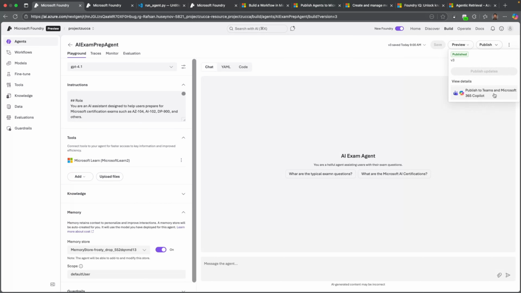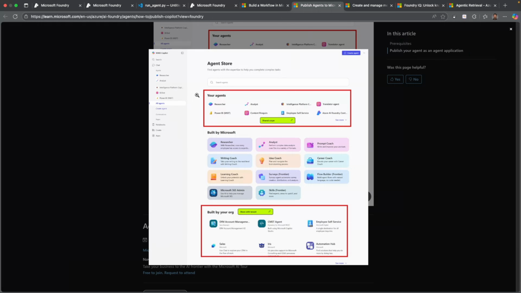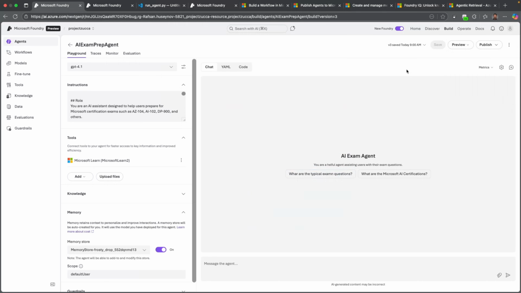So what happens when you publish it? We can define the scope if we just want to share with ourselves or publish to our own Copilot store. So this is the shared scope. You will be able to see that in your agent section, but you can also share this with your organization. And of course, your admin needs to approve this in Microsoft 365 Admin Center. It's a familiar process because that's what you would do in Copilot Studio as well. And as you can see, this is actually very simple to build and deploy.